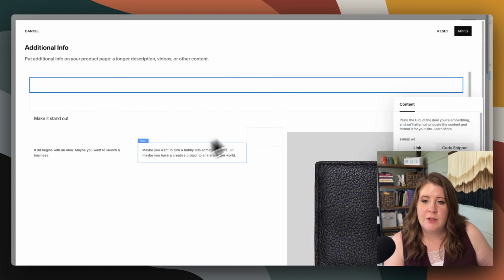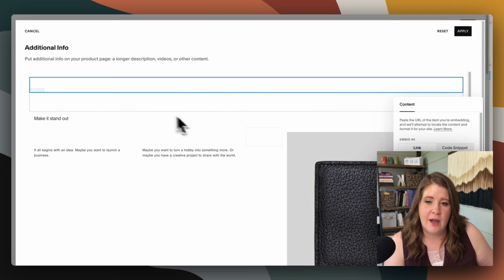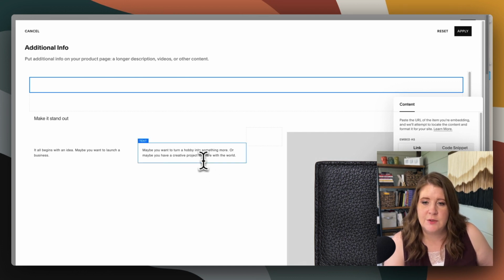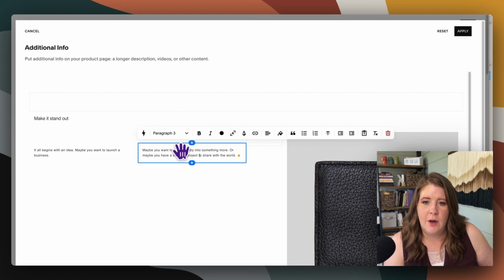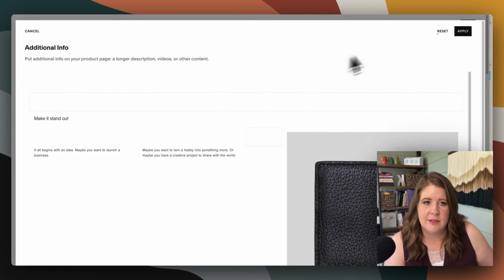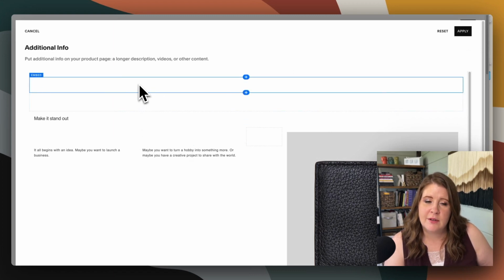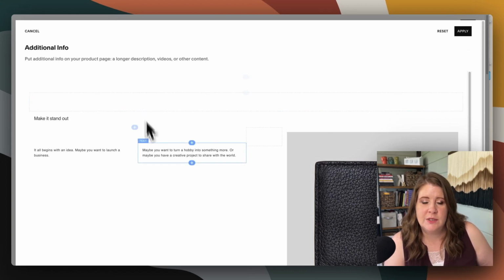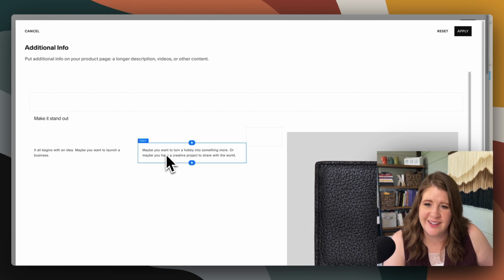Keep in mind that when you're using this area, this does not yet use Fluid Engine. This is still using Classic Editor, and for whatever reason, it has been extremely tricky to manage. It's very glitchy. You often tend to have to click off of things and on top of things and apply and then come back in. So don't come in here with the hopes that you can do this crazy design, because it's going to absolutely kick you in the ass.